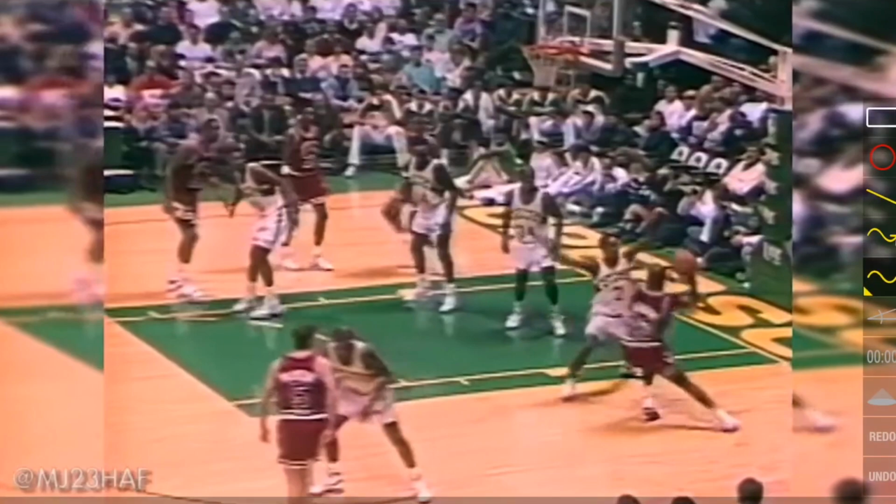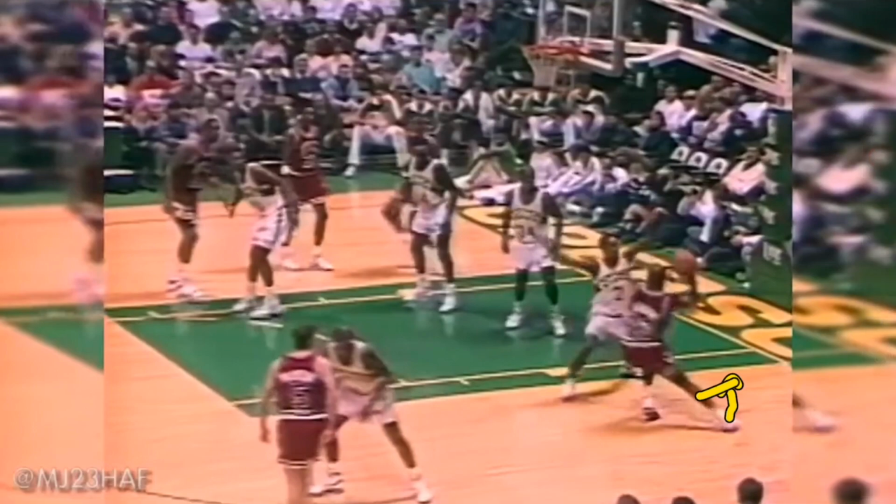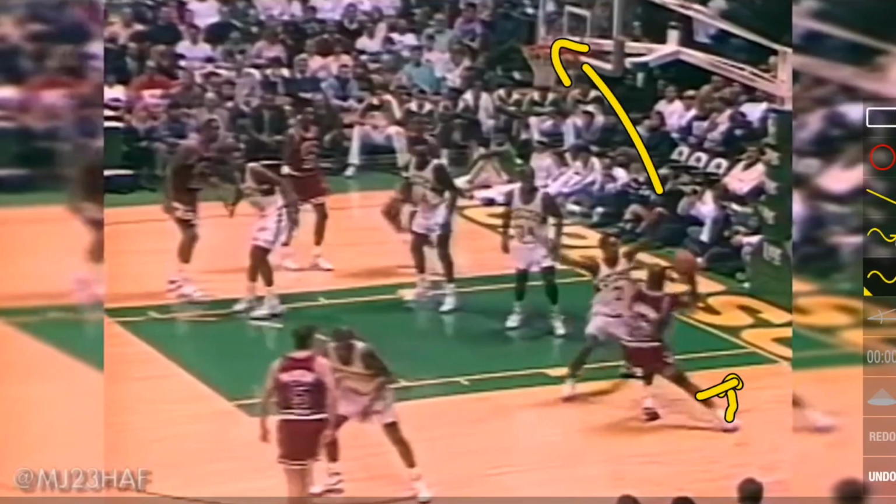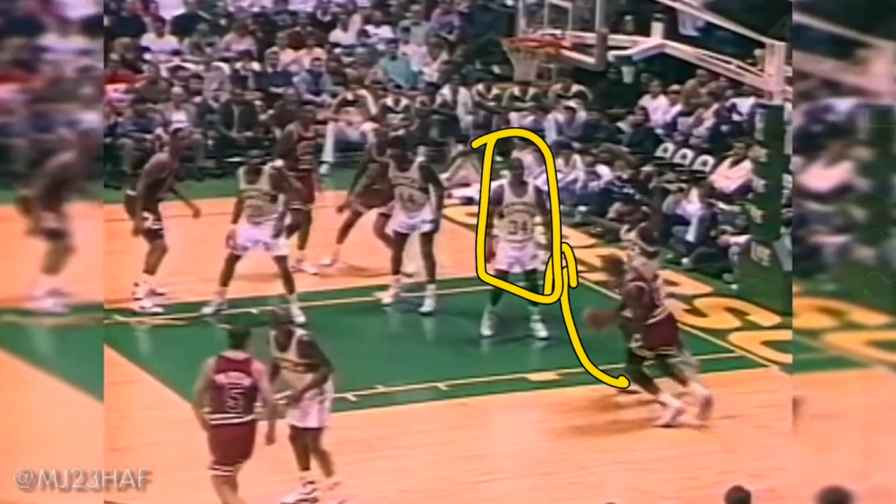Now, as soon as he got that ball, he knew as soon as he caught it where he was going. Was he going to turn around and shoot? Because that's one of his moves. He could have easily turned around, pivoted that foot around totally right here, and went up for a shot. But he noticed that this player knew that Michael Jordan was probably going to go for a shot, and he overplayed it. He had his hand way up. He is off balance. He is definitely not balanced. And Michael Jordan goes up for what's an up and under. So he goes up, pulls the defender off his feet. Now, Michael Jordan has a free lane. He's got this guy here, but he's able to finish over that player anyways.